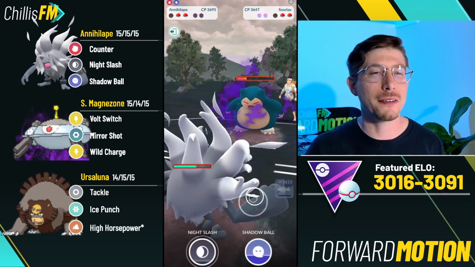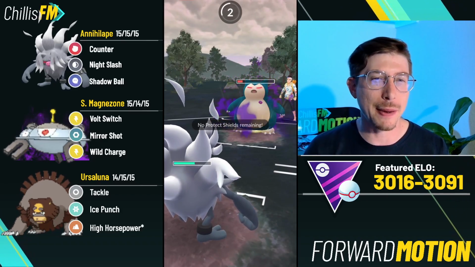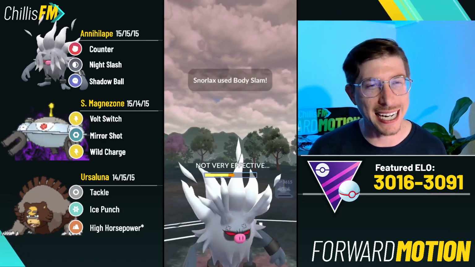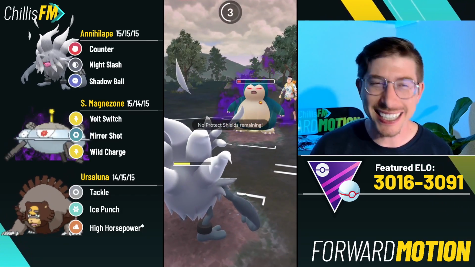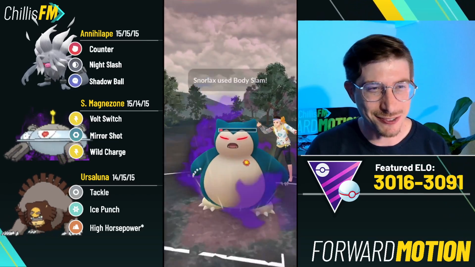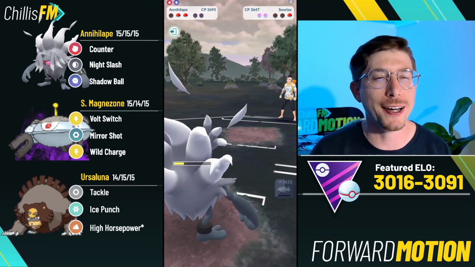We are going to fully counter down. I am praying that this one is running Body Slam and Superpower. If they are running any kind of neutral hitting move, the game is over. They throw a Body Slam. That confirms what I needed to know. Another Body Slam, no big deal. We are leaving this with 100 energy.